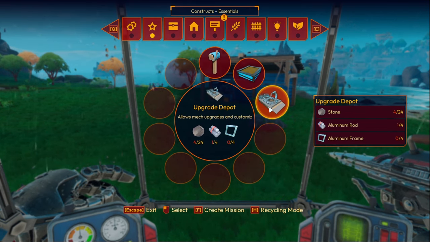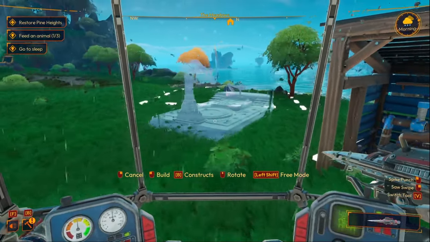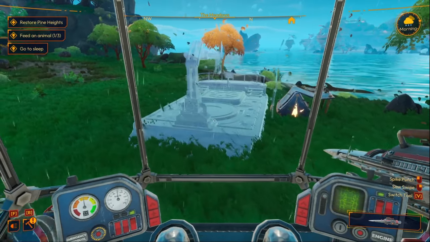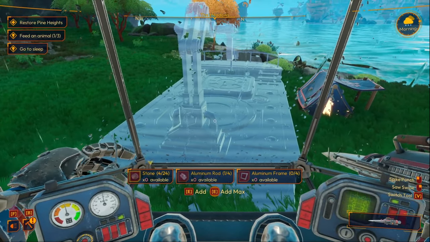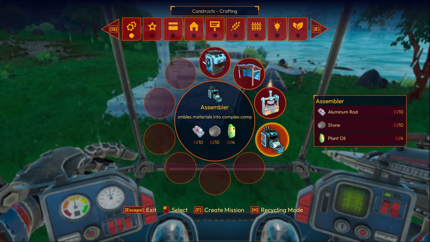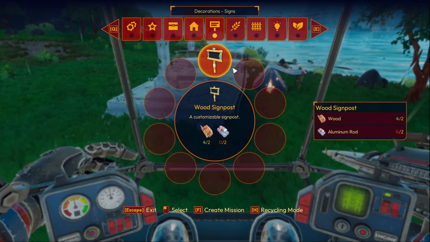Assembler, upgrade depot. That's going to be important, the upgrade depot. Can I put it? I think maybe putting it next to my campground might be a good move. Like that. Alright, stone. Aluminum rod and aluminum frame. Material. Okay, so this is probably. Oh no, I need aluminum rods for that. So I need to find aluminum rods elsewhere.